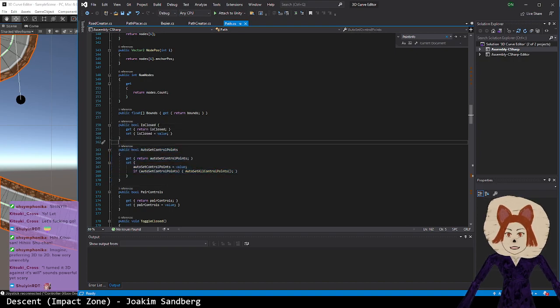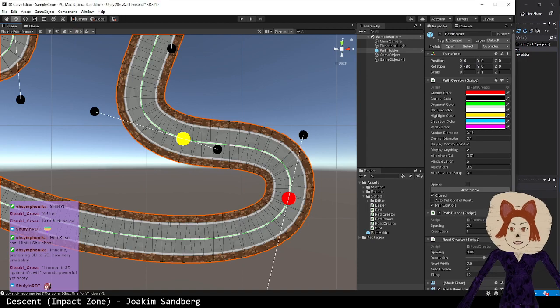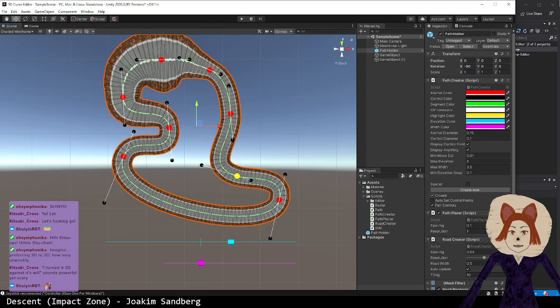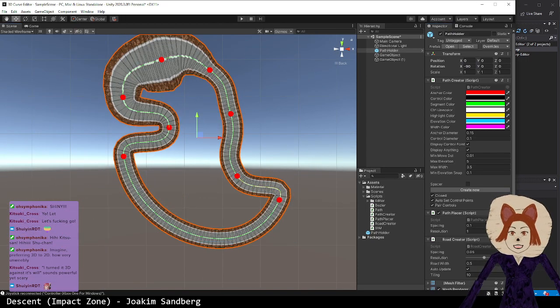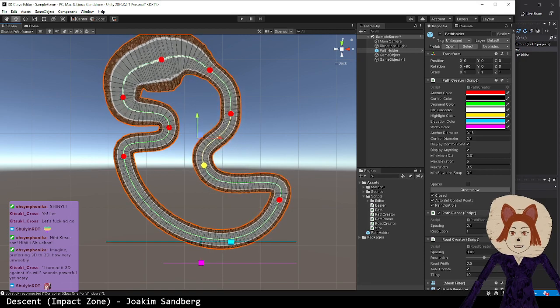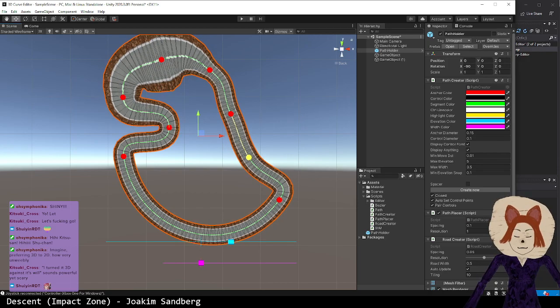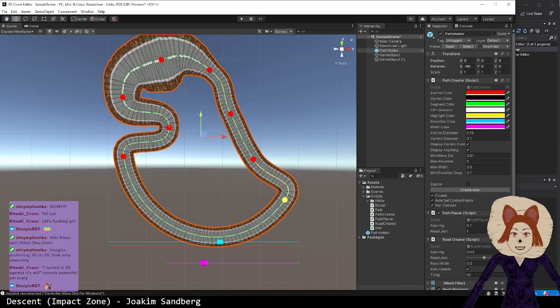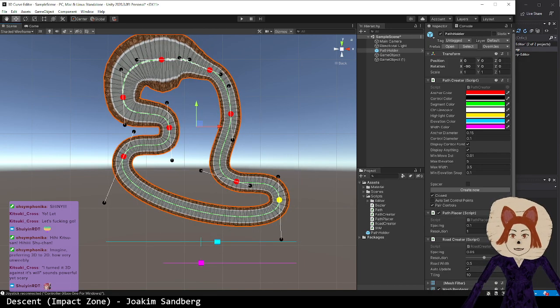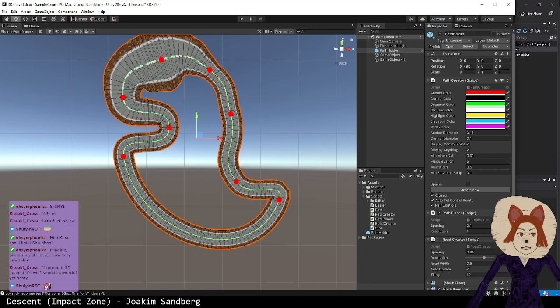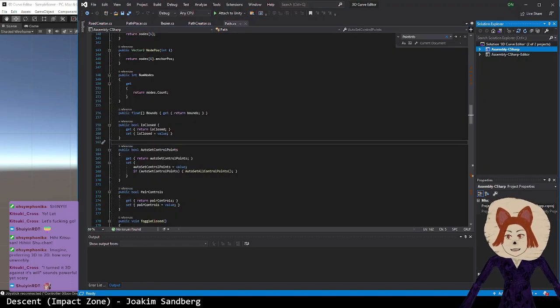Auto set control points. Oh, so this is if... Okay, yeah. Basically, auto set control points just automatically sets the control points to a standardized value. This is really good if you were doing certain types of mesh generation, but it's not what I want. This gives you a lot more control. With auto set, you can do a lot of things a lot faster, but I don't want that though.